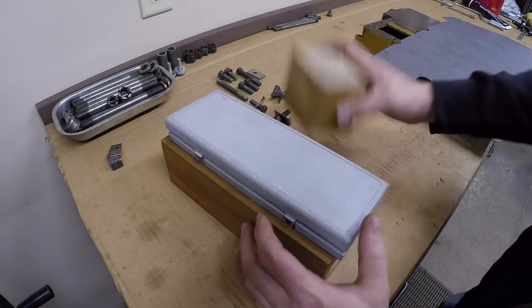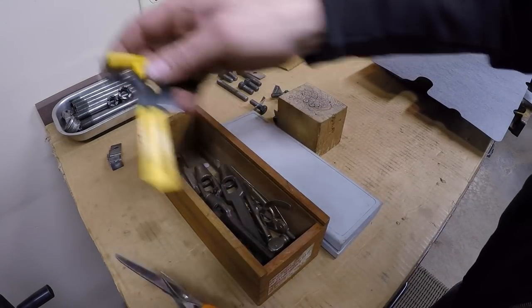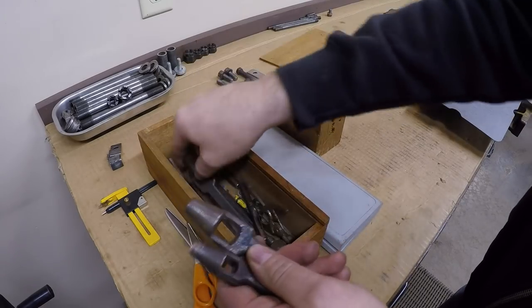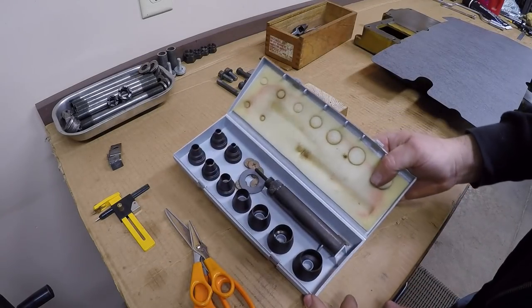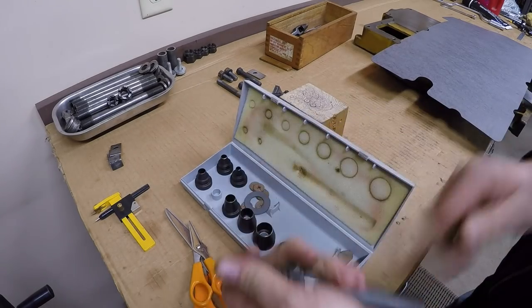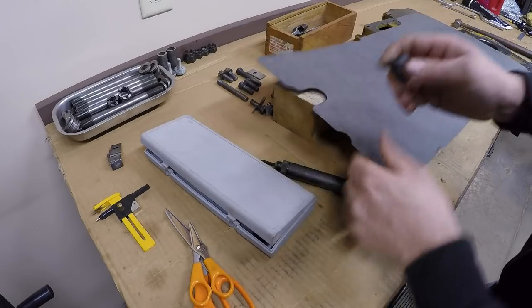So to pop those first two holes, I'll get all the gasket making stuff out here. See, we got our scissors and a circle cutter. Old leather punches work awesome for popping out holes in gaskets. Even the little tiny ones come in handy. Also have a variable size kit like this. Different ends you can put on a driver. Find the one that most closely fits the witness mark, which I believe is, yep, this one here.